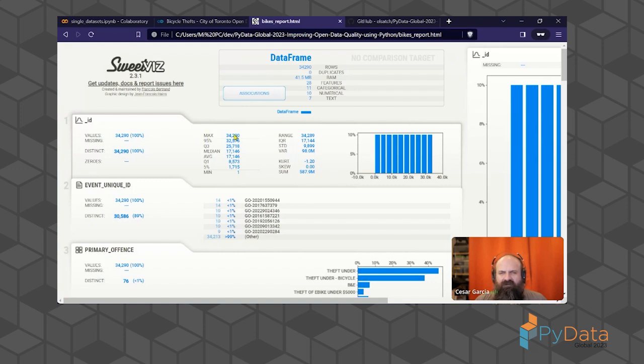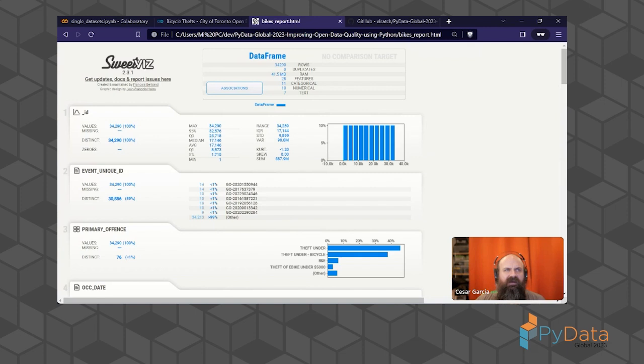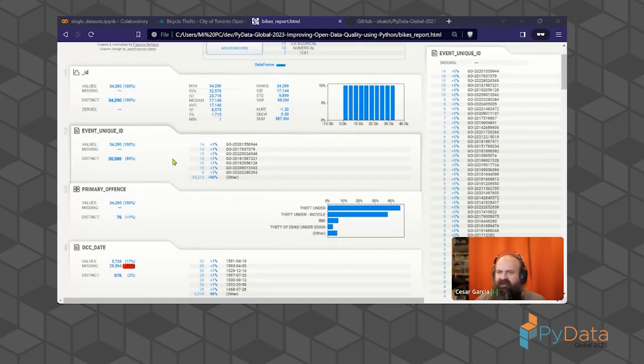Let's focus right now on the variables. I'm going to make it a bit smaller so maybe you can see it better. Okay. So here on the screen you can see for every single variable the number of values. You can see here the number of distinct values, for example, the IDs. Every single one of them is different, and if you click on any of those, you will get on the right hand of the screen a more detailed description.